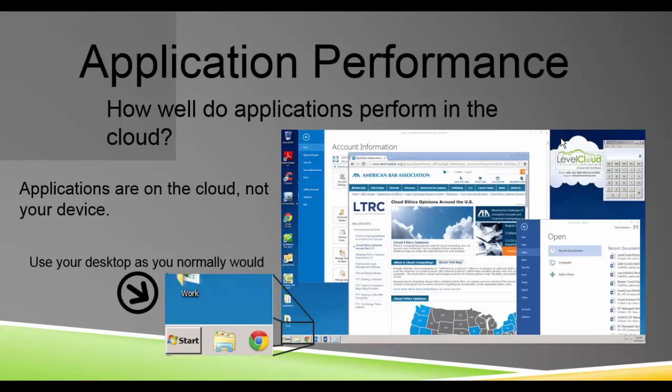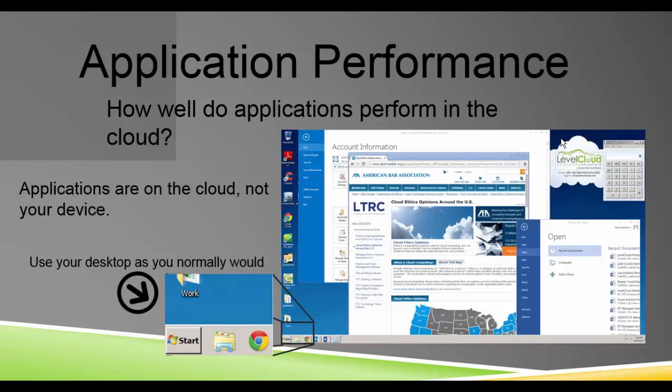Second, there's no data going back and forth. So let's say, for example, you're opening ProLaw, and you're doing all this time entry and profiling documents and things of that nature. That data is not going back and forth. It's like watching a movie on Netflix. The movie never gets downloaded on your device. You're simply streaming it. And cloud works exactly that way. Our solution works exactly that way. It's just streamed to you. And there's no data packets going back and forth, which is the reason why the applications perform a lot better. The only thing that is going from the device to the cloud are keystrokes and mouse movements.